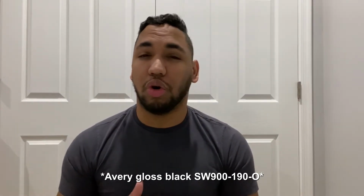So what we're going to be doing today for the TLX is wrapping some interior parts. I chose a few parts of the center console, more around the shifting area, and then the side pieces, and the ones leading up to the vent. The reason I chose these parts is because I feel like the car has a little bit too much silver on the interior. So I'm going to wrap these in gloss black. I think the color is 1080, but don't quote me on that one.